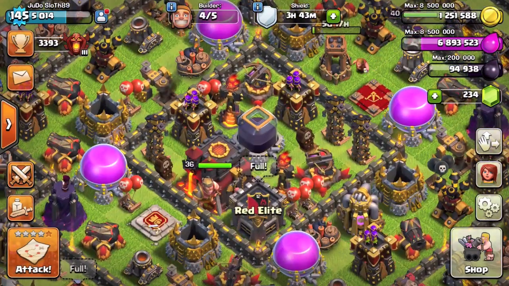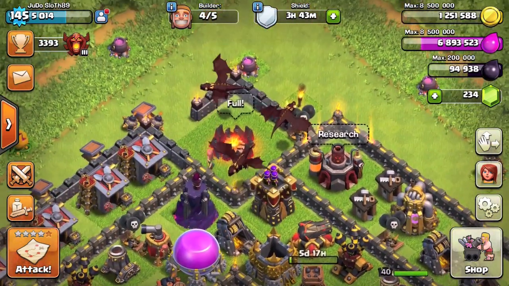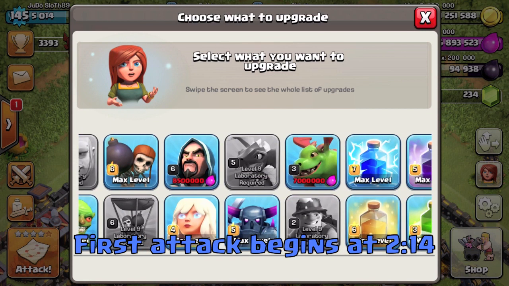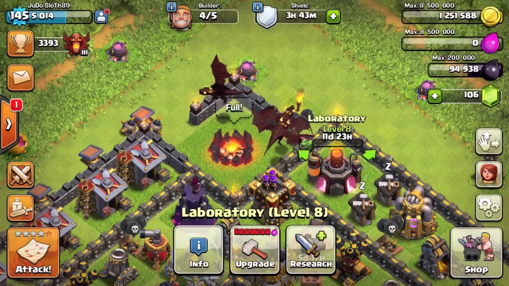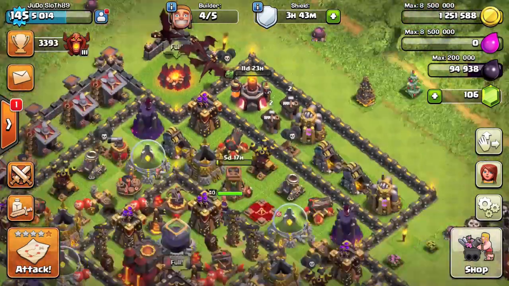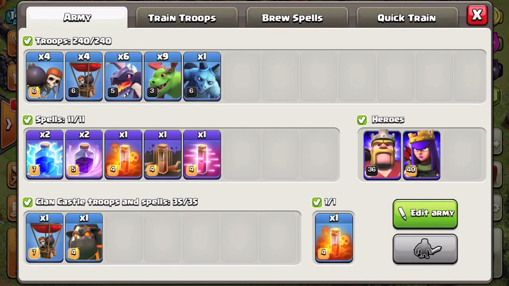Judo Sloth here, and welcome to the how-to guide for my BD DragLoon strategy at Town Hall 10. Now this strategy works at Town Hall 10 and 11. You can see that I don't have max baby dragons at Town Hall 10, so I'm going to upgrade them now. I will try and get you a guide on this at Town Hall 11, just discussing the differences with the Grand Warden, but all of the attacks you see here will be Town Hall 10 versus Town Hall 11, so we can touch upon the Eagle Artillery.